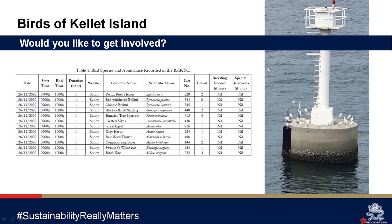Like, I'd love to just have, we went out and checked the water quality. We did it, it took about an hour. Even just to have kids come out and go out with the people that are doing it, just to explain to them what they're doing, and then to see the results afterwards.